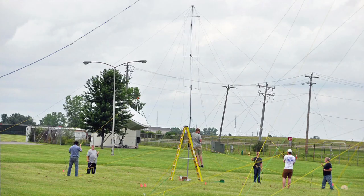Is this the push-up we were looking at earlier, or is this another antenna? That is another antenna. The gentleman on the step ladder is Andy, ND8D, and he came up with this 160 top-loaded vertical antenna, and it took a while to set up, I'll put it that way. We always say with Field Day you always learn something, and that was one of those things where it required a lot of manpower to set up, and it did okay, but it didn't do extremely well.